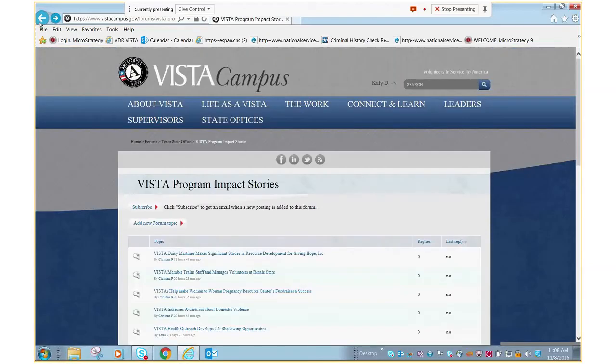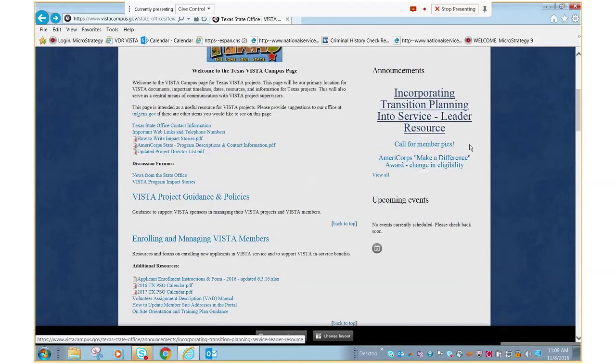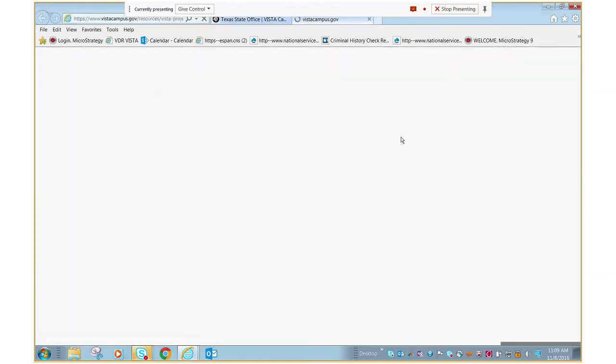So moving back, I'm heading back to the home page of the Texas State page. And I just use the back button up here to navigate. You'll see if you scroll down, there's other information such as VISTA project guidelines and policies.